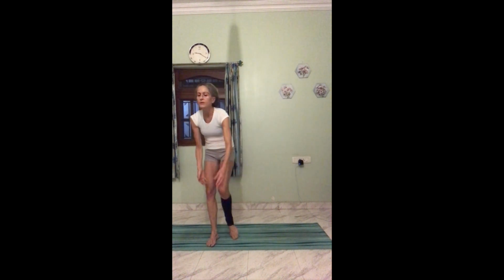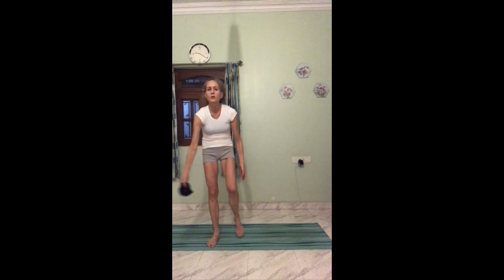Okay, so before we do the next one, which is a little bit more martial, we need to warm up our knees and thighs. So let's bring our feet together. Keep that feeling, that buzzing chi feeling through your body, and then just softly circle the knees. That's it, heart forward, shoulders down the back. You don't want to bend over here.